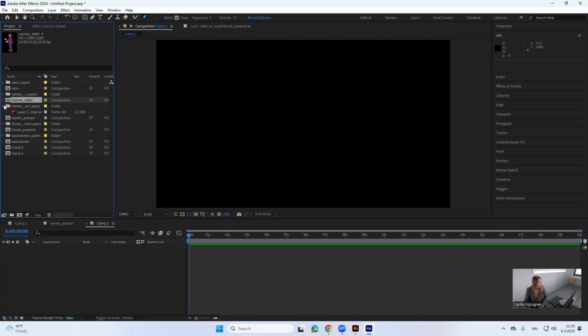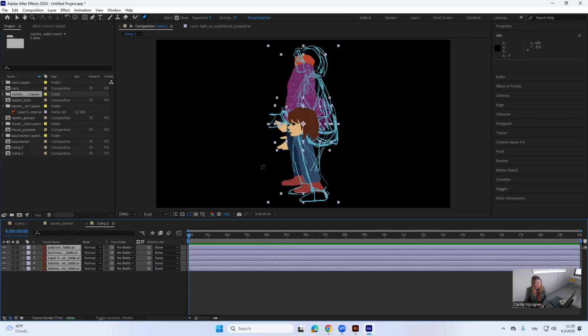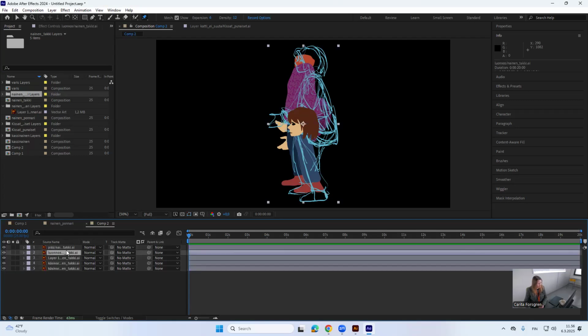Where is she? Where are her layers? Over there. So I could just be very quick and move this whole folder on the timeline like this. And now all of the woman is there, and also things that I didn't want, like the sketch. So I need to get rid of the sketch.